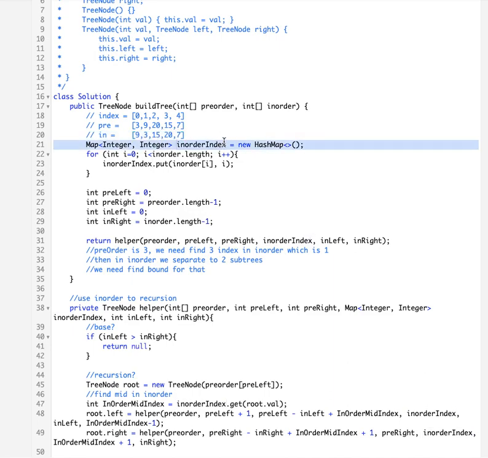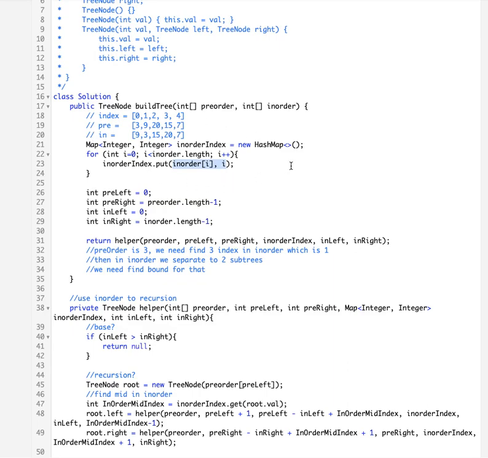So we make a hash map. In inorder, index 0 is 9, so i is 0. So 9, comma 0, 3, comma 1, 15, comma 2, 20, comma 3, 7, comma 4.